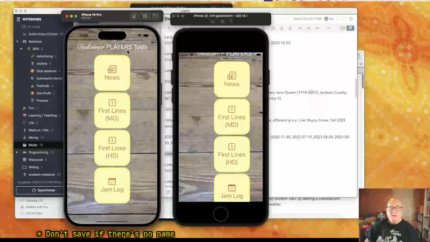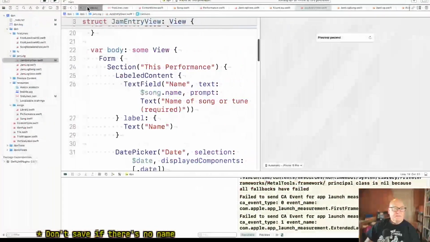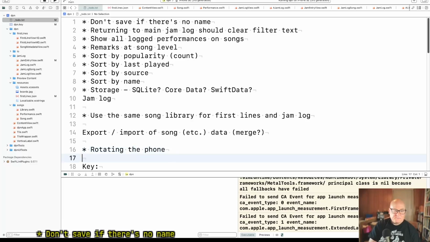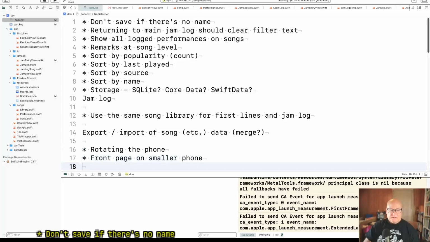Okay, let me add a note on the to-do. So another thing to worry about is rotating the phone and the front page on a smaller phone. Okay. And then we haven't tried it on iPad either.